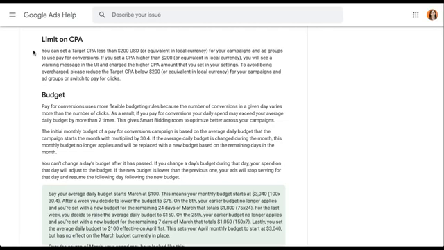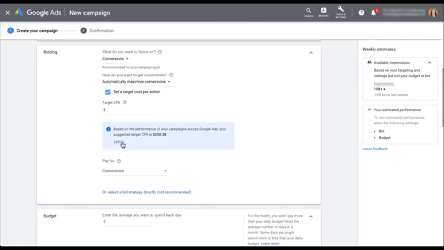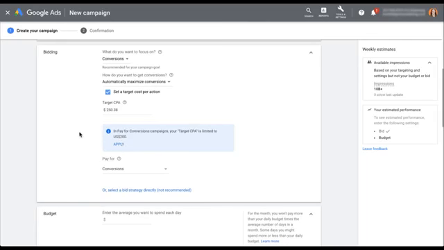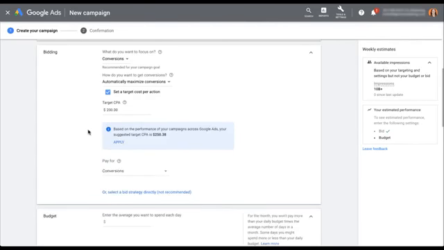So what you'll notice is when I set this target CPA higher than $200, Google's going to freak out a little bit. So let's just hit apply to the 250 mark that it gave me. And now Google is telling me that the pay for conversions target CPA is limited to $200. So then you can click apply. And now it suggests again that the $250 is what we should be using. This happens just because this account has a higher target CPA than what Google is used to. But keep in mind that there will be this back and forth.